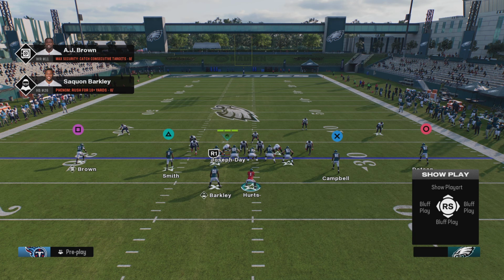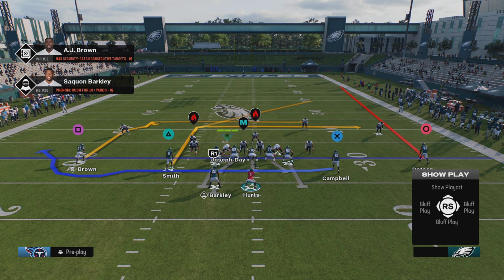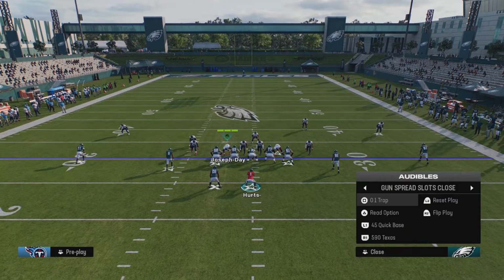So when I see this, I can still run this play, because I got 6 people blocking, there's 6 people coming in, but sometimes the user will run in. If the running back comes in the block, they'll come in, so it'll be a 7-man blitz. Sometimes they'll stay back in coverage. So like I said, I generally like to run when I see this, and I'll show you that in a second here. Let's go to a trap.